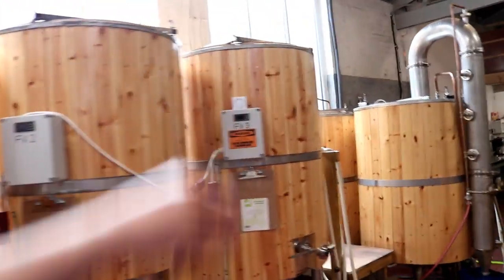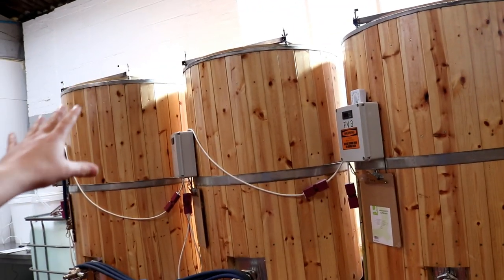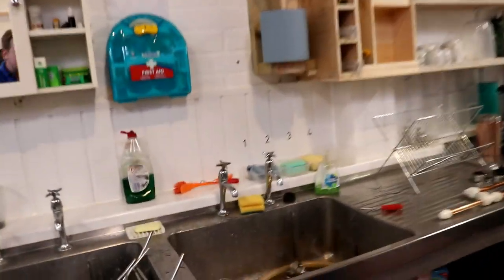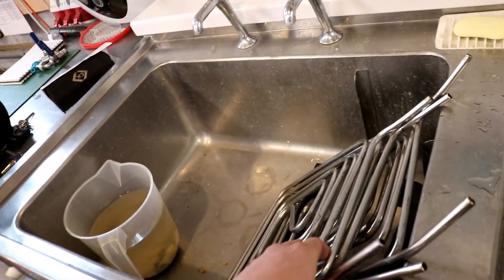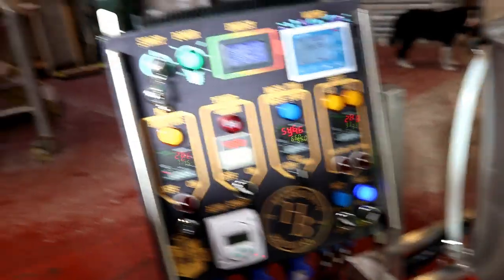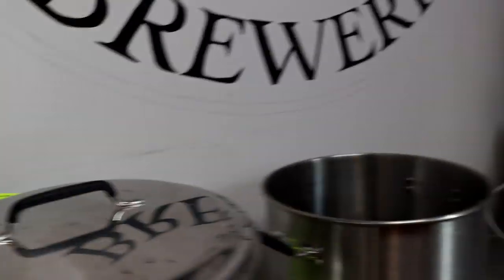This, this, and this will be cleaned tomorrow. I was going to do the best bitter for the first batch but we don't have any Nottingham ale yeast, so I might have to see if we can nip down to Milestone Brewery and pick some up. We've got a few bits to clean up here - we've still got the cooling coils to put in the FVs; they need sanitizing inside and out first before we drill the holes and put them in.